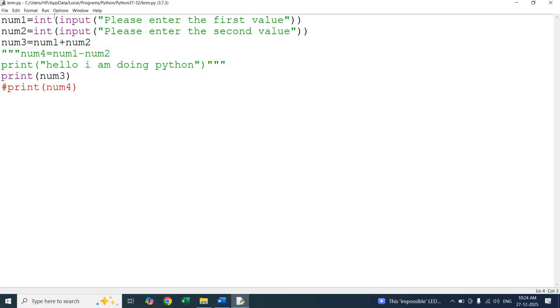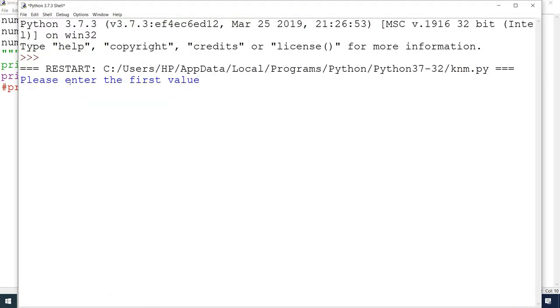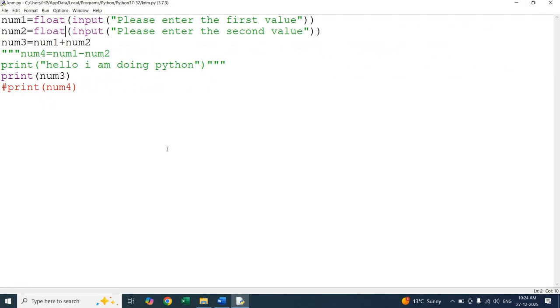If you want to take the result in float, you can use float here, because float के लिए आपको float लिखना पड़ेगा. Okay, so I'm again executing the program. Say 30, okay, say 98. So you can see 128.0. How many fraction values you want to take, that we will do in the upcoming period, and I will also tell you the concatenation with the message also, so that the program is more clear to everyone executing it.